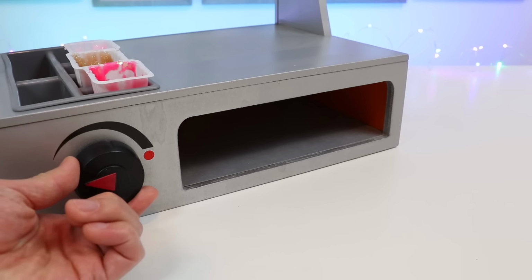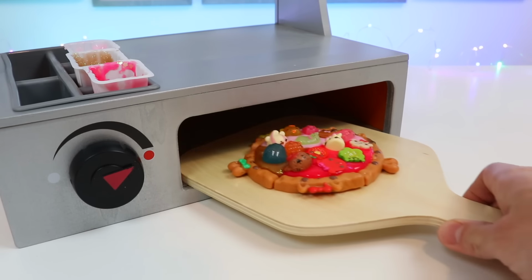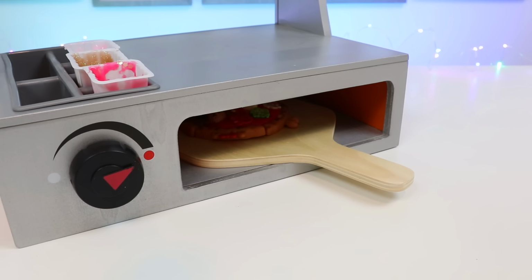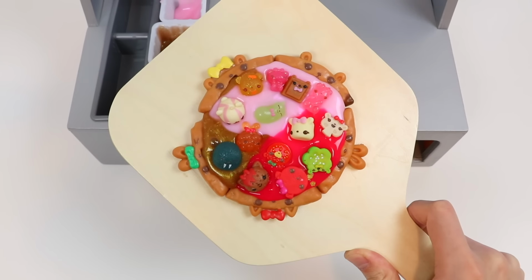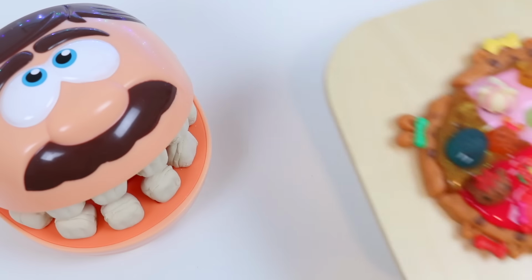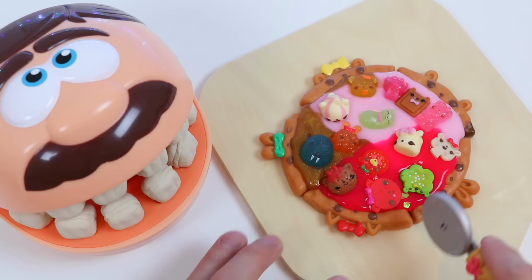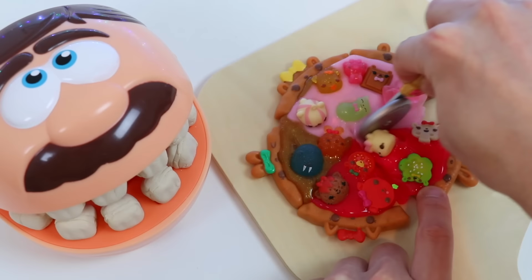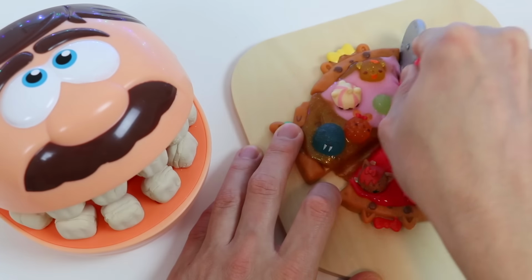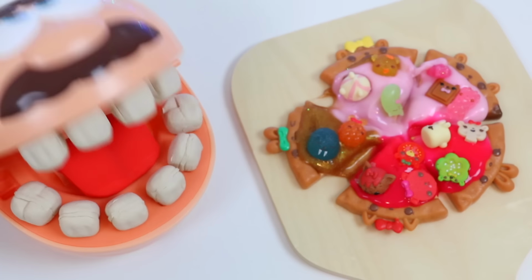Turn the oven on. Alright, the pizza should be ready very soon. Awesome! Our pizza is ready! It smells savory and it smells sweet. Okay, Mr. Play-Doh-Ed, here's one full pizza. Let me cut this up for you real quick. All set.